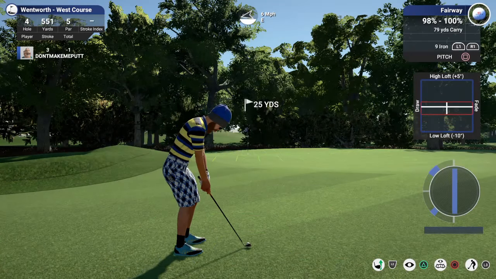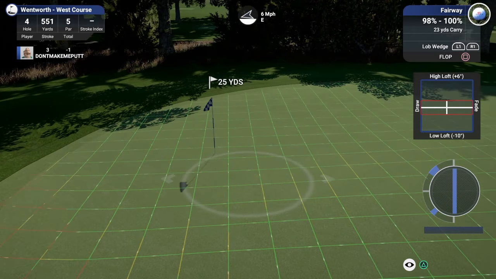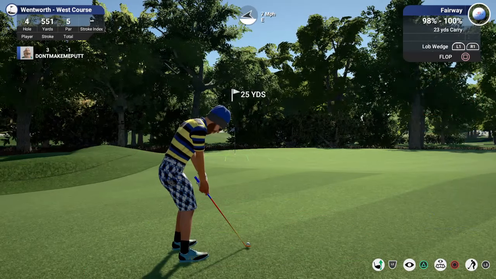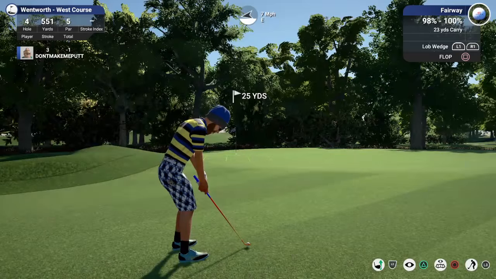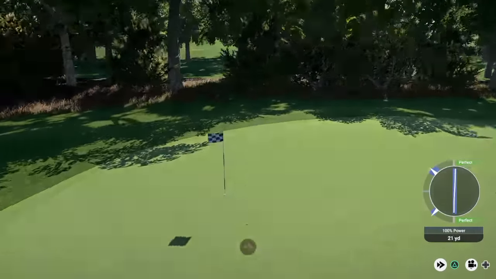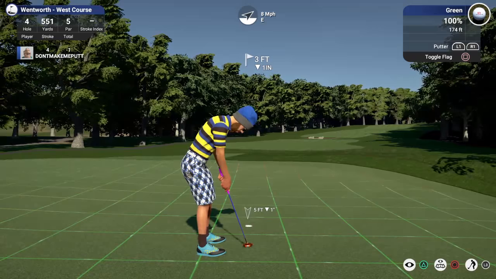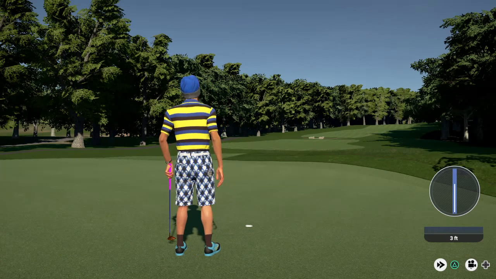I think we'll go for a flop shot right here. 23, 25. 25, so what's that? 25. Oh, it actually goes 25 does this, so we'll play this. Yep, that's absolutely fine. Set us up nicely for a birdie.